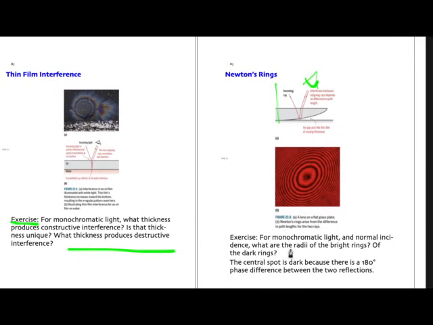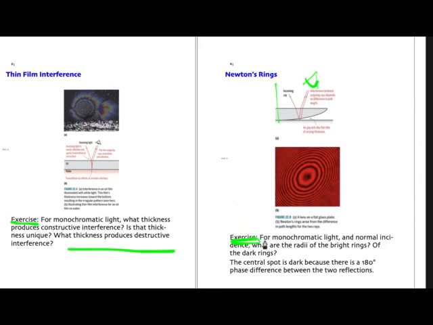Now, as I say, we could analyze the geometry of this to calculate the phase difference, or the path difference rather, depending on the radius. You know, if the light comes in out here, there's a larger path difference. If it comes out down here, there's a shorter path difference. So these correspond to, as we go out from the center, these correspond to different radii. So I won't derive the formula, but it's in the book. You'll need it for the long kappa exercises.